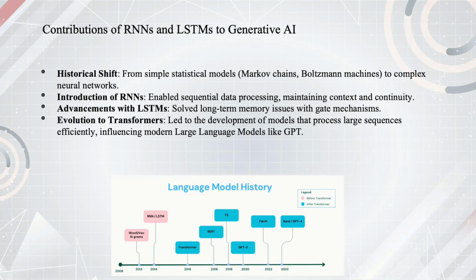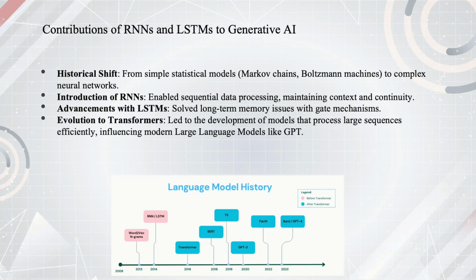The next thing in the history was the move from LSTM to transformers and large language models. The success and failure experienced by using LSTMs on sequential data led to the development of attention mechanisms and the transformer architecture, which forms the basis of current large language models like GPT. Transformers differ from RNNs and LSTMs in that they don't process the data sequentially. Instead, they look at the whole sequence all at once with the help of attention mechanisms, which are used to determine how much importance should be given to the parts of the input data. This allows for much parallelism and efficiency when dealing with big datasets, thus overcoming the major limitation of LSTM.